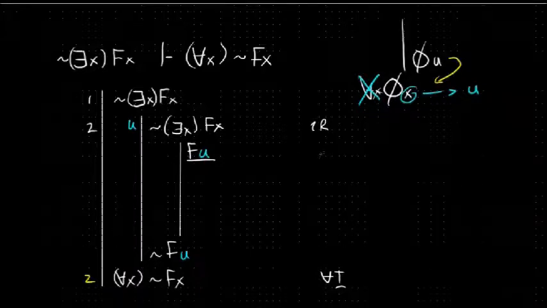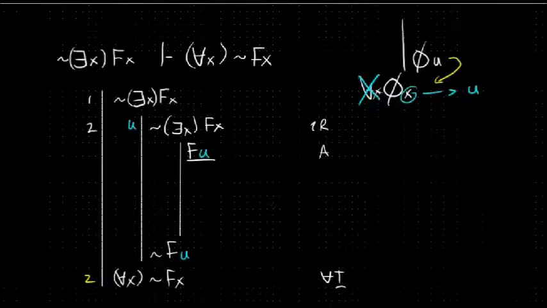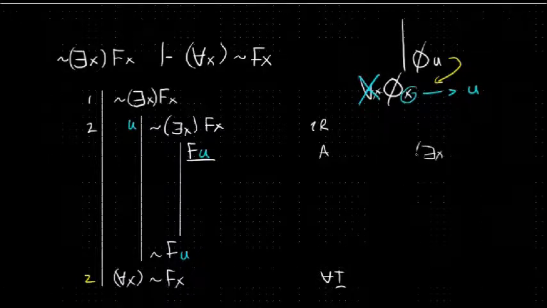So we'll assume fu here, and then show that that leads to some kind of contradiction. So what can we do from here? Well, whenever we're looking for a contradiction, I think what we need to do is look back at the previous formulas that we've got. So in this case, they're both exactly the same, and think, okay, in this case we've got not ex fx. Look back at your previous formulas and think, what would contradict this?